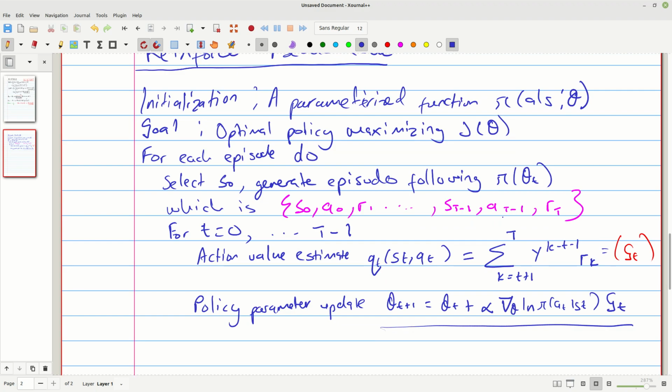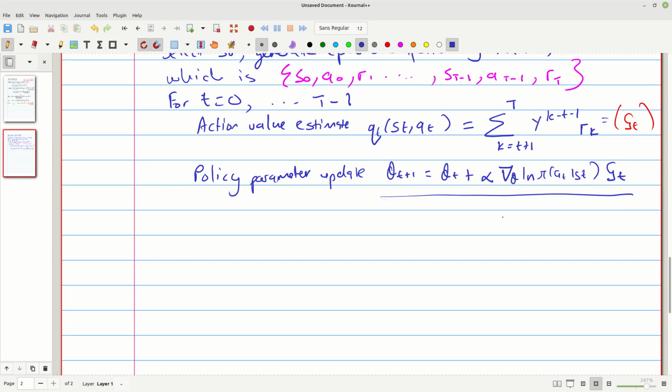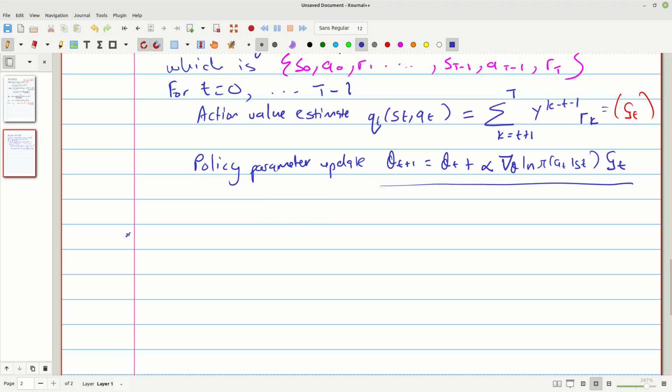Let's look at a couple of points here. How are we actually sampling our actions? In theory, when we sample our actions, we must follow the distribution pi a given s. That's the theory that we looked at before, and that would make this algorithm on policy, but in the implementation we'll see that it's actually off policy. I'm going to tell you why in a moment. The first thing here is that we use pi theta t to generate the episode.